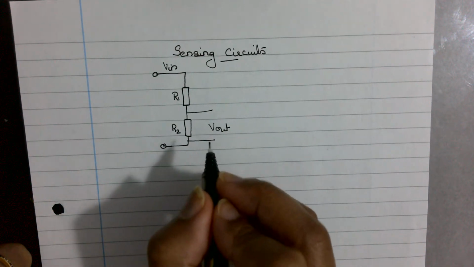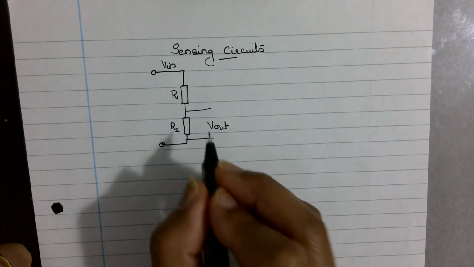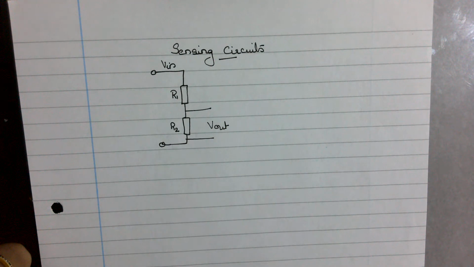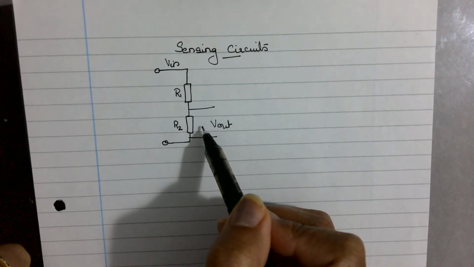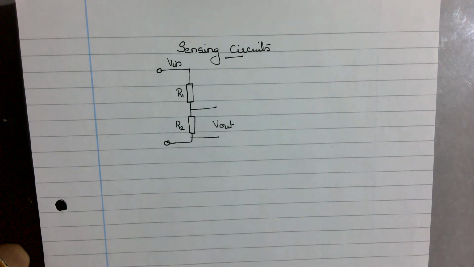Now the problem with this circuit is we will only get a constant output here. For example, say I had R1 and R2 the same, and say I was having 9 volt here. If both the resistances are the same, I will be getting half of 9, which is exactly 4.5 from here. What if I want to vary the voltage between 4.5 and say 1? I want a voltage between 1 and 4.5. In such a case, what will I do? I can't use this circuit.